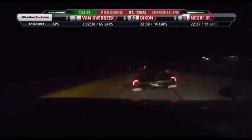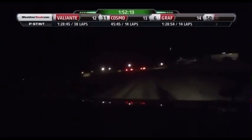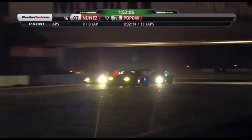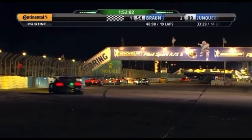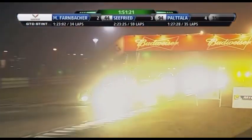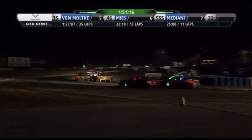But back to the lead battle. On board the 01, and look at this. Memo Rojas alongside David Brabham makes the pass for the lead down at the end of the back straightaway. Can he hold it? We talked about the P2 cars being good momentum cars with good downforce, and look at that. Brabham right back out underneath, out front. Used traffic magnificently. That pass is something he's very proud of and recognized for. So he is cutting through this traffic, knowing, Tommy, that he had a little bit of touching there, but that's racing touching. That's all good stuff.